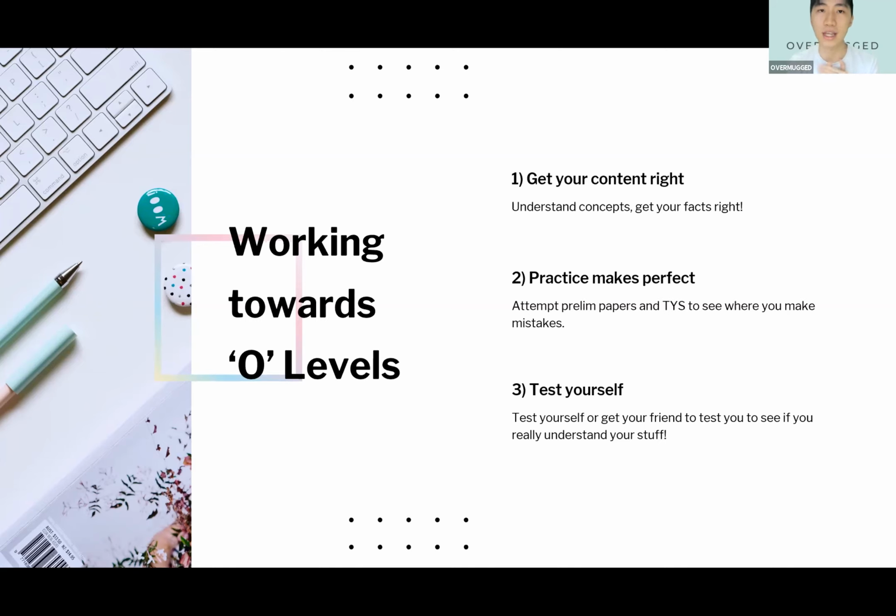So you want to understand your concepts properly so that when you attempt the questions, that's when you actually get the proper idea of how a question could be set. So it's always concept first, then understanding how the concept could be tested in the form of a question. So during September, if you already know your content well, I think use the prelim papers and your TYS to help you sift through what your weaker topics are. Then go back and revise those content, and take note of what your weaker topics are and try more practices for those.